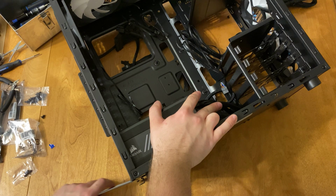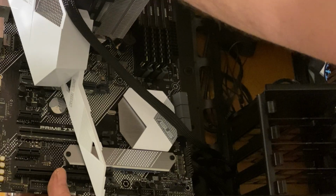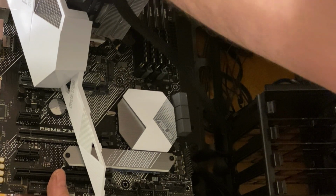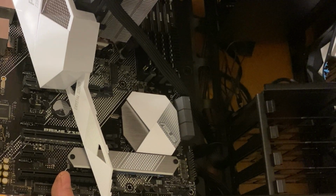One of the most important parts of a system is cable management, and I'm going to skip through most of this part of the video. When you're doing cable management, you want to make sure that all your cables are very snug and neatly tied away in the back of the case.